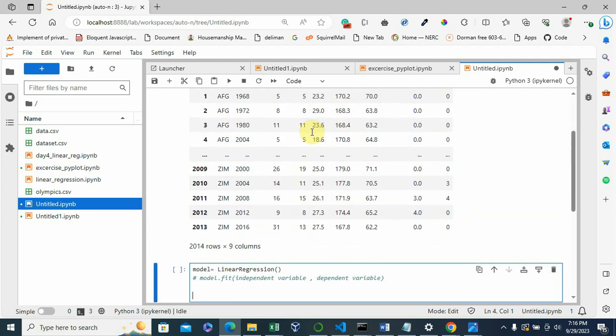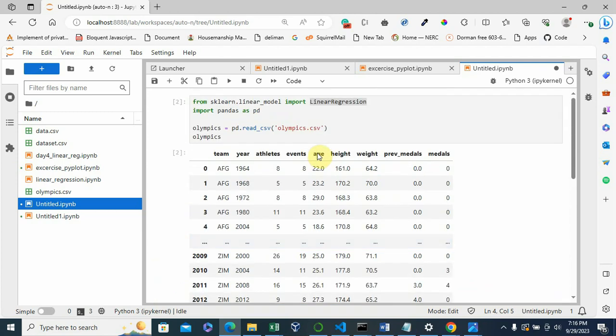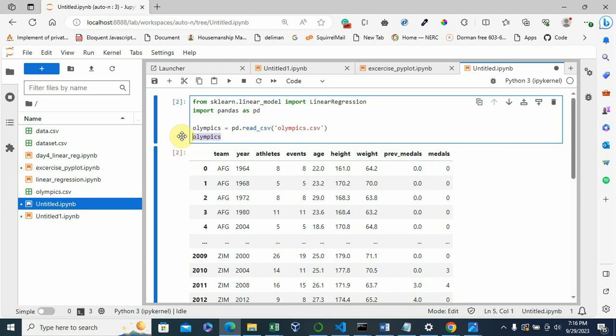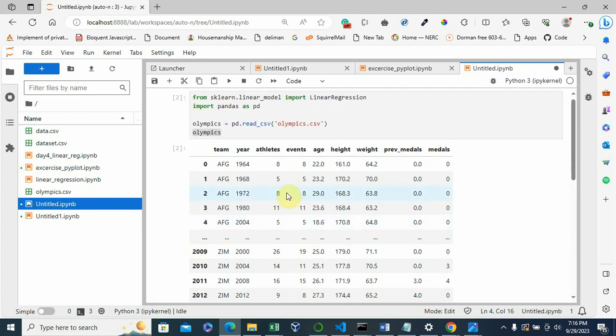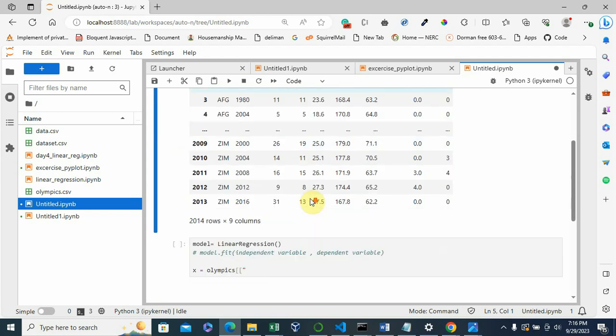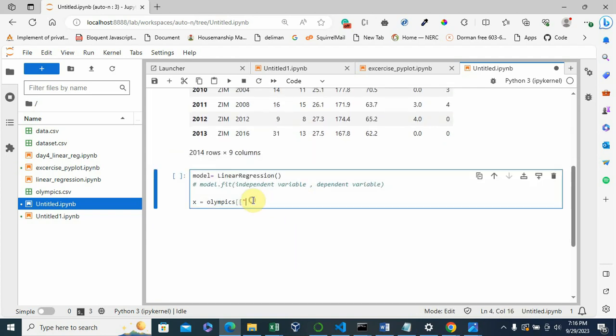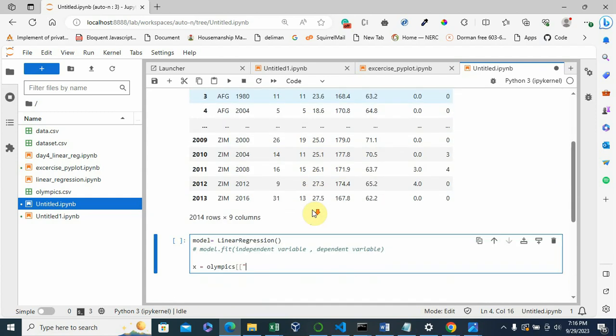So we are going to have, let's say x is equal to, we have this as Olympics, and then we copy out the athletes, the number of athletes, yes.